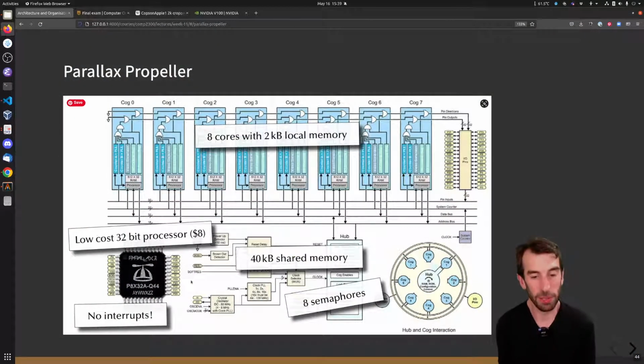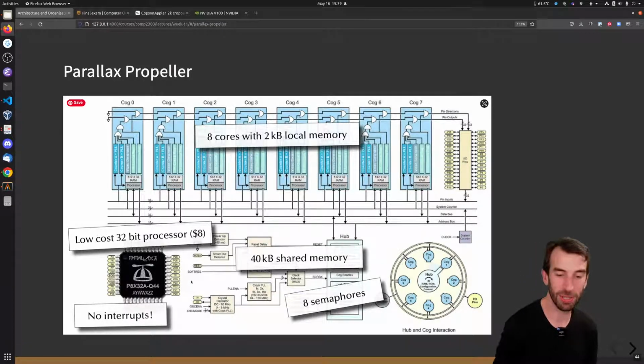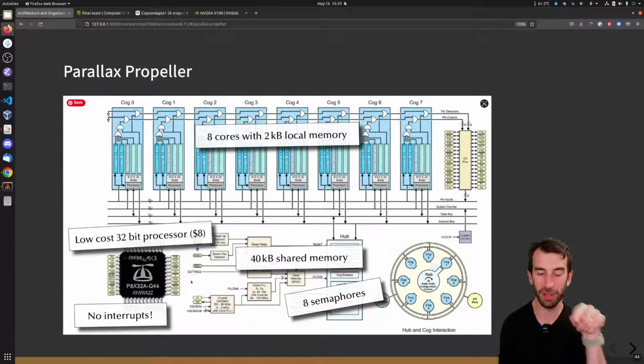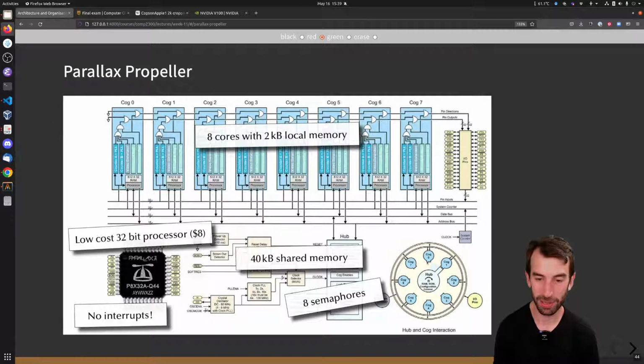There's another cool kind of computer. This is another alternative architecture, which is not the same as these other things we've been looking at, but the idea of a multi-core computer that would work with each core going kind of in a sequence. So this thing was called a Propeller by a company called Parallax, which would have 8 cores, and each core would have its own memory. And then there'd be some shared memory, and the program counter would move around the cogs. Each cog would be a different processor core.